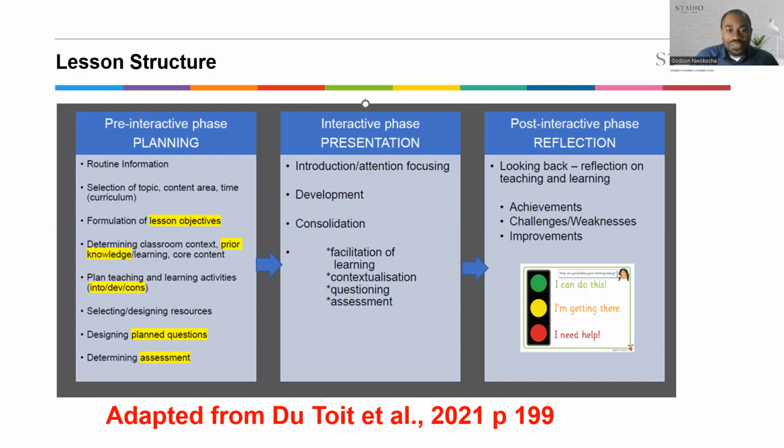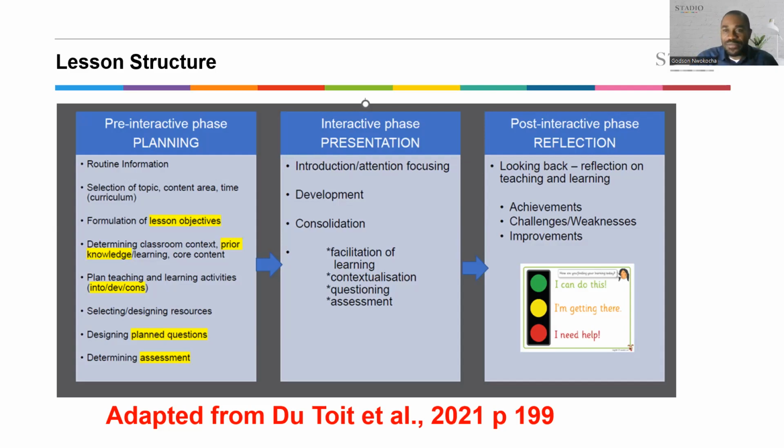You also put into consideration the lesson introduction, development, and conclusion. You think about the type of resources. So all of these are the things you do in the pre-interactive. That is the planning phase. Then you have your interactive phase. So this is the structure of a lesson now, the lesson as a whole, not just the lesson plan, okay?